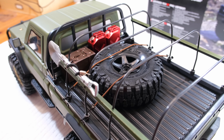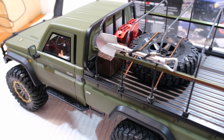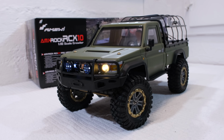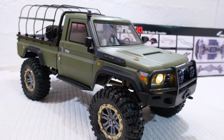So I have added some scale details on the rear bed and it's finished. In my opinion, it looks good now and it's ready for a first tour on the trails. Soon I will do this and make a running video.